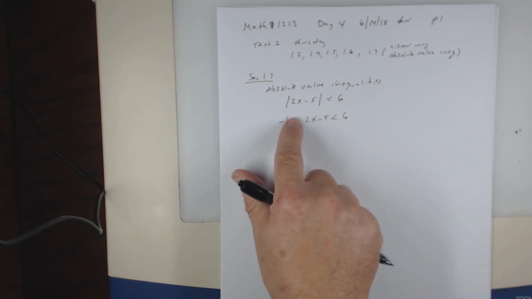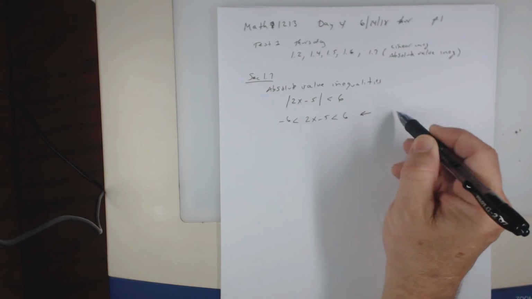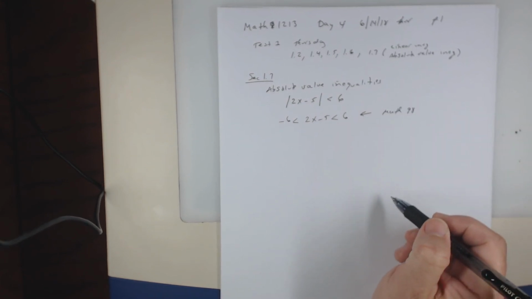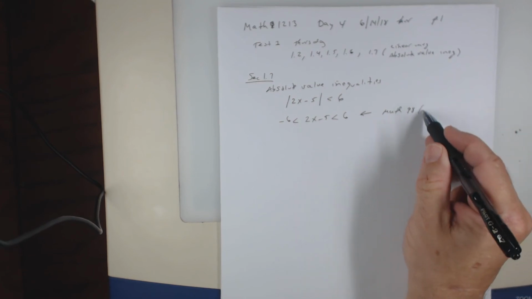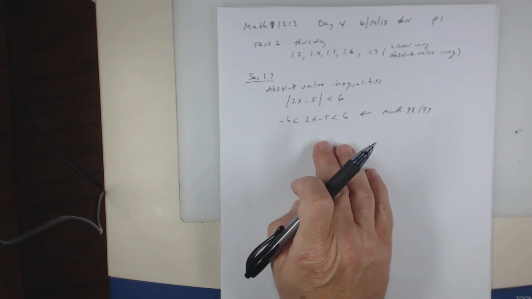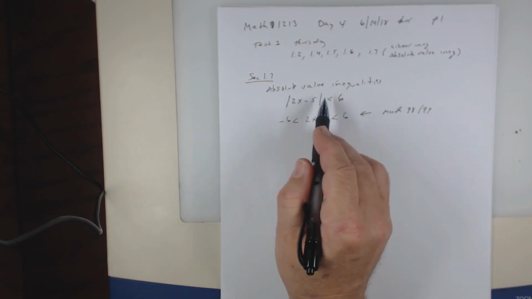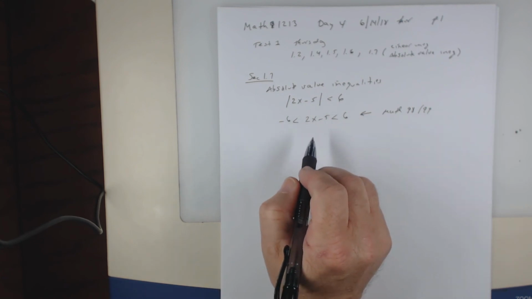Now this part that I'm showing you right here, that was Math 98. Okay, that was Math 98. Actually, I think it's Math 99. I can't remember which one, but I remember doing this. So basically, this part isn't the new part, but this part you did. So remember, you just got the variable by itself.